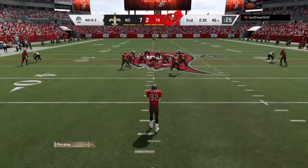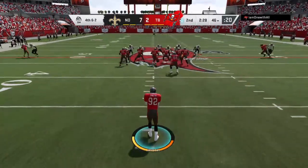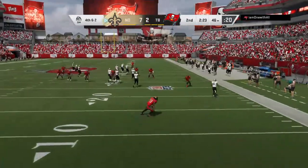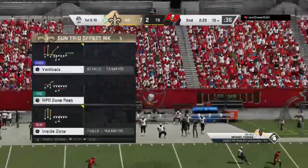He wasn't the primary target, but I think it was almost like a check down situation, wasn't it? Yeah, hoping he can break some tackles, a big tight end, but he couldn't do it. Get it to that big frame and hope he can scatter some bodies, unable to get it done. And they will get to this one and down it at the 13-yard line. At their own 13-yard line.